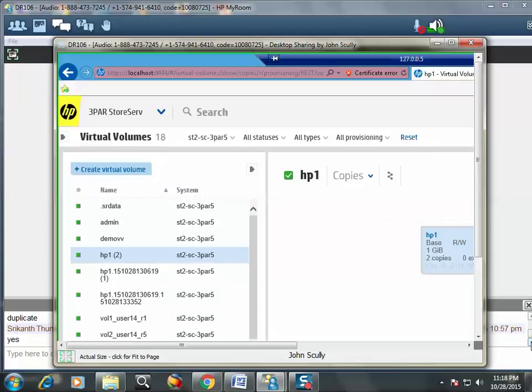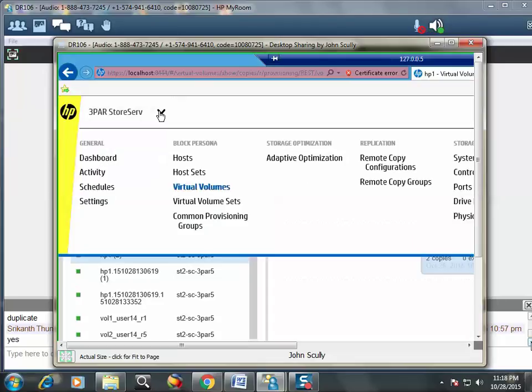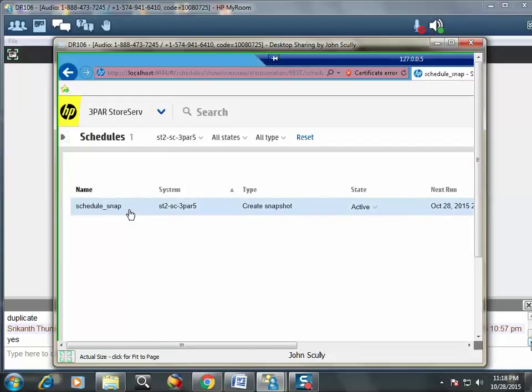So I create a little schedule of snapshots up here in the creating a little schedule, and from there in SSMC you can go into the schedules area, and this is my schedule, and you can suspend the schedule, resume it, delete it, and so on. So you can actually schedule creation of snapshots from SSMC as well. There's a little scheduling capability there.